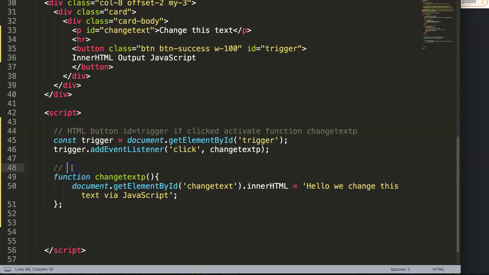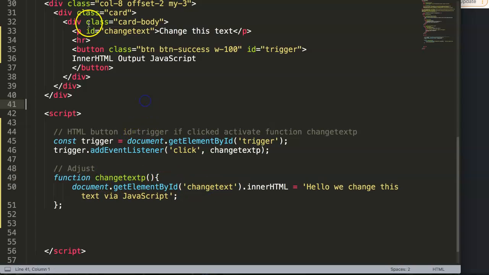Alright, so you have this, and then you have here, what does this do then? Well, you can say exactly the same. Here adjust, because if you read this change text here, you can say this is the paragraph, adjust p, we can do p tag or something like that. Or with a p tag ID, or instead of ID, you can do hashtag, that also means an ID, change text, and then we can say adjust the text of the tag change text to text below, text in function.